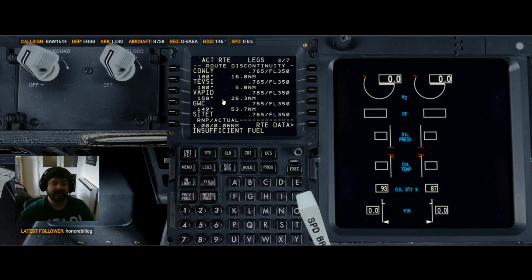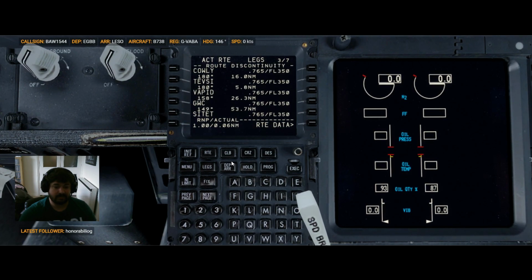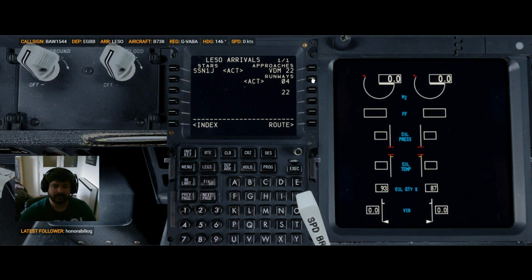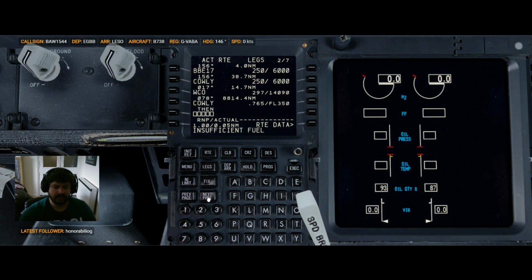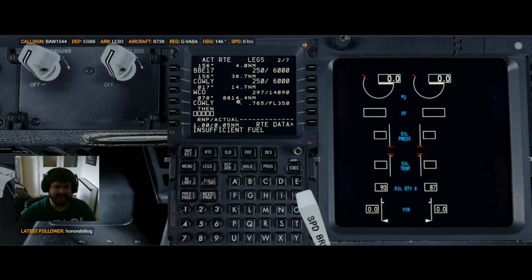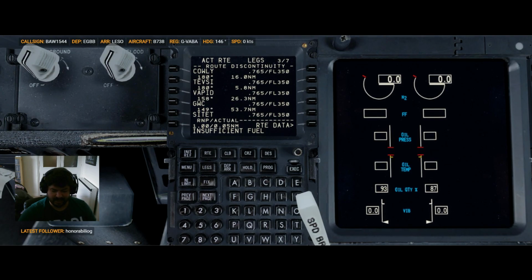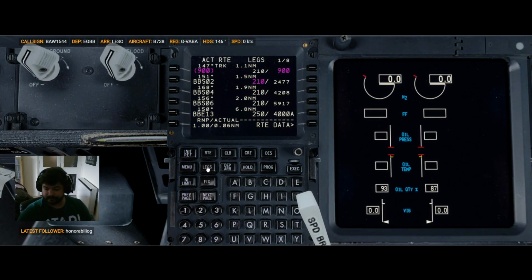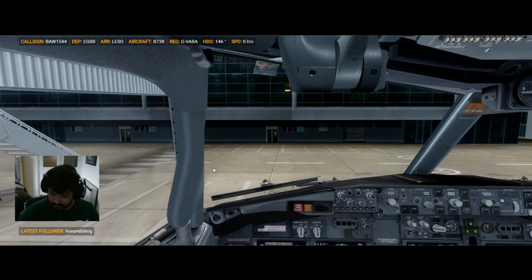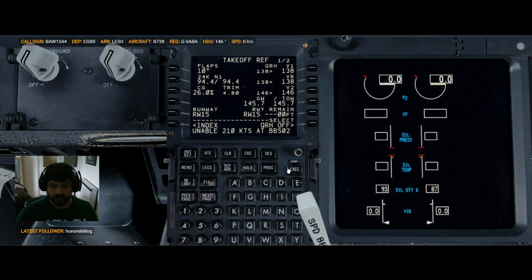Insufficient fuel, it says. Oh, hello, what's going on here? Mate, 8,000 nautical miles. Do you know what? We'll just do that then. Forget the... That's not right, 8,000 miles. I ain't travelling 8,000 miles, mate. What's after Cowley? My flight plan. Well, we'll have to sort this out another time. Right, let's continue with this, because did we do takeoff power? No. There we go, that's that set.